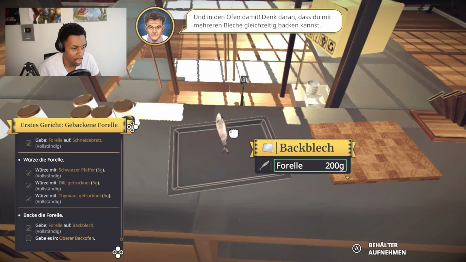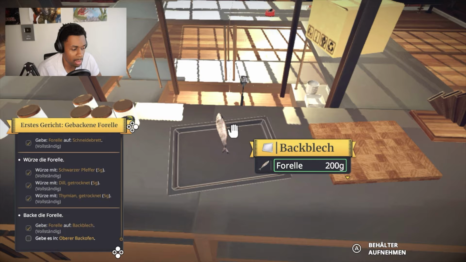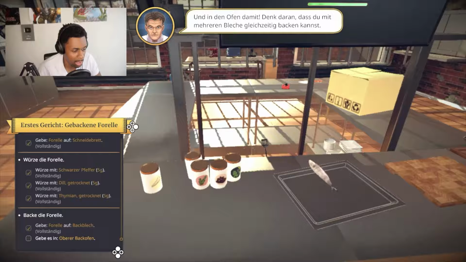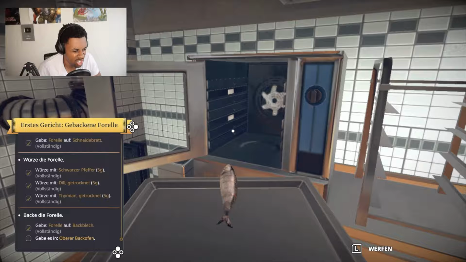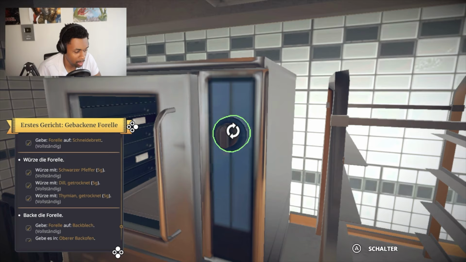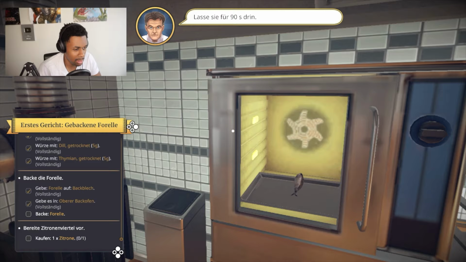Cool. Und den Ofen. So open the back oven. So I have to go over here and open the back oven. Okay, open this. Okay. So let me go ahead and grab this and put this in here. Dang. Okay, let's put this down here. Nice. Close this. And then it says to bake this on what? Okay. For 90 seconds.